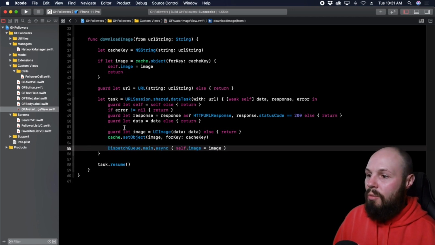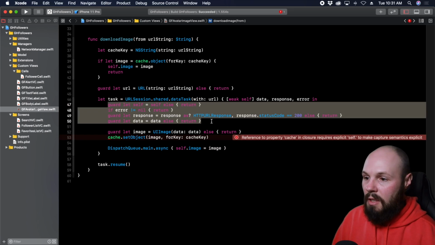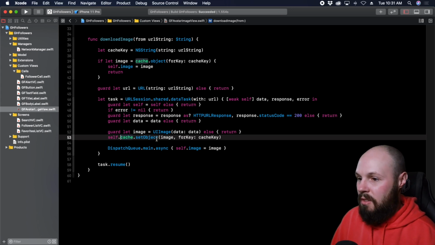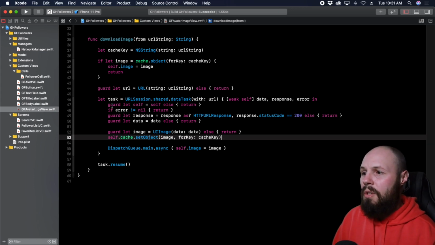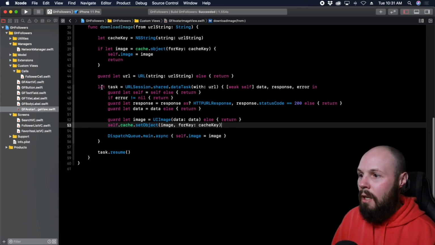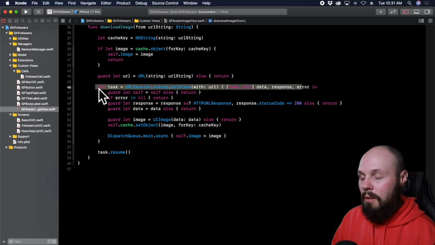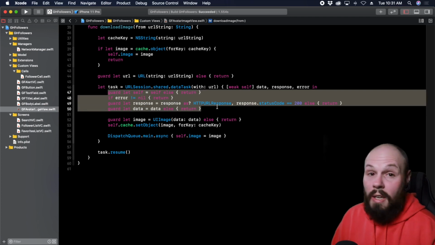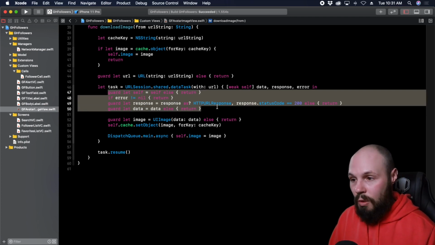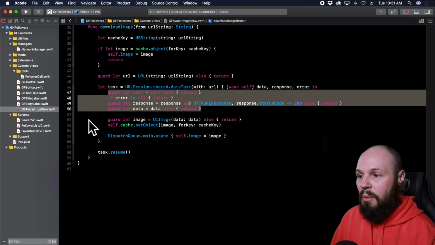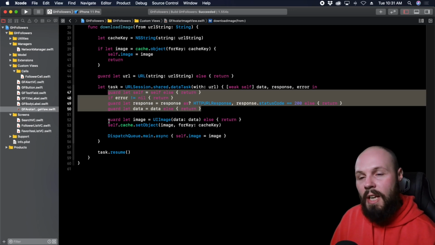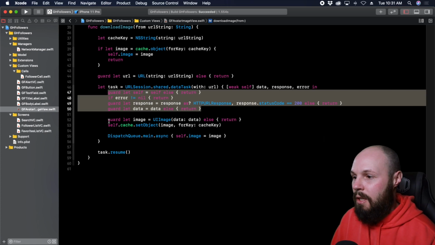So like I said, running through this here, this is all of our basic error checking. Oops, we need to do self. My bad. Self.cache, because we're accessing that. So again, to run through this function real quick, we're doing the network call, handling all the errors. That's basically what this little chunk is. And we're not even handling the errors. We're just making sure we return out of the function so we don't try to download the image if there is an error. So we're making sure we return out. And again, our placeholder conveys the error message.